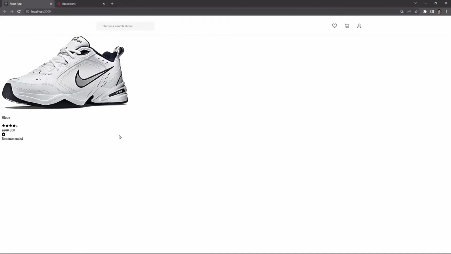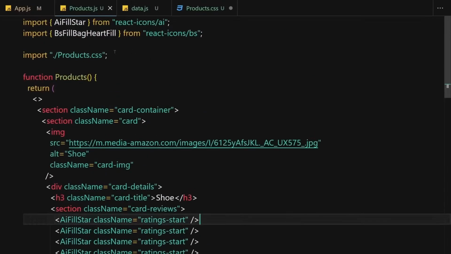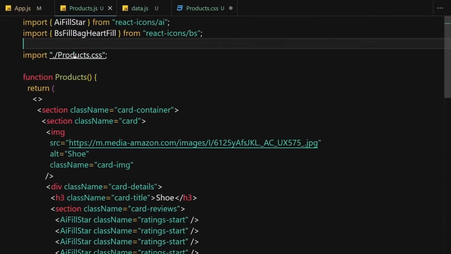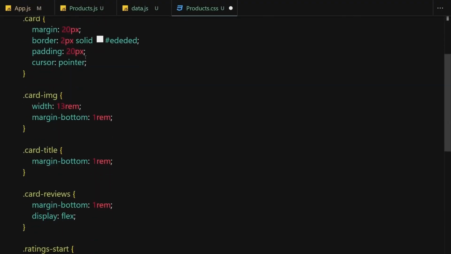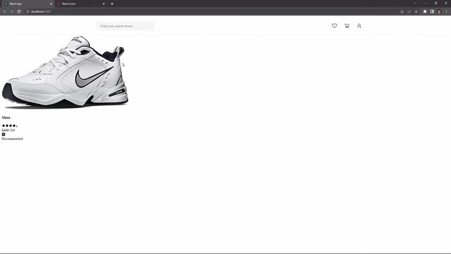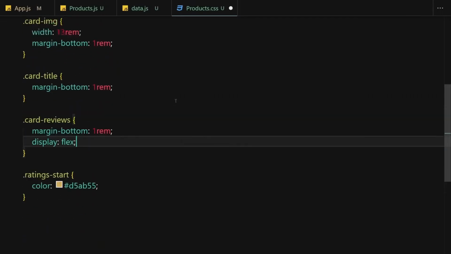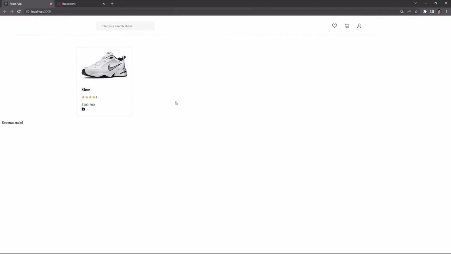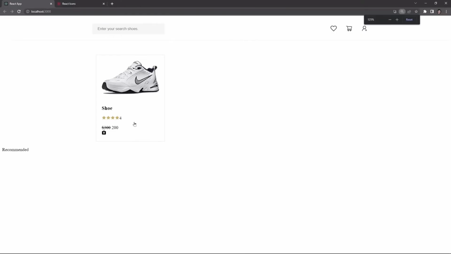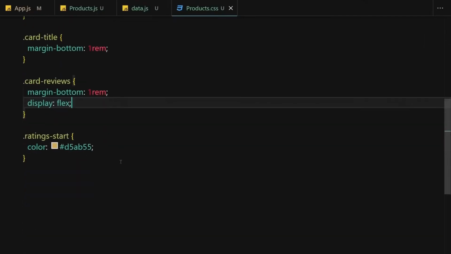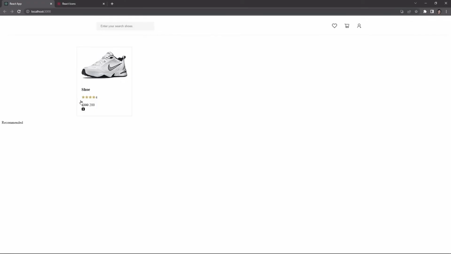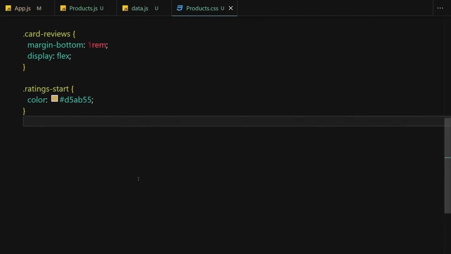Yep, that's cool. Save my file, and now I'm going to refresh it, and I don't know why it's not working. That's because we didn't import it correctly, I guess. We did import it, but I don't know what's going on. Let's just refresh our browser. Why is it not working? Yep, that's because we didn't save this file, so we have to save it. And here you can see we have our recommended shoe, and we have this card right here. Okay, so now that's cool. We have these yellow colors, and we took care of all of them.